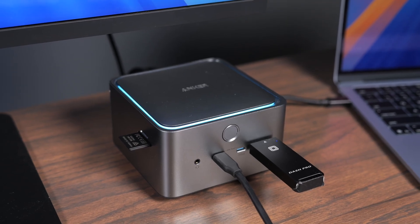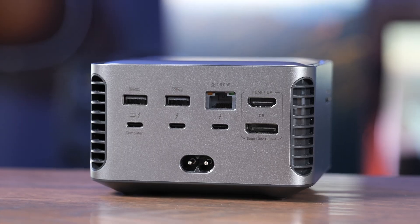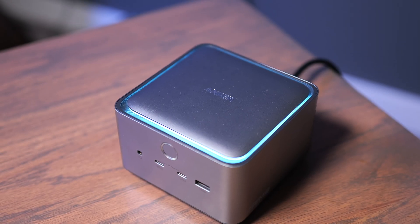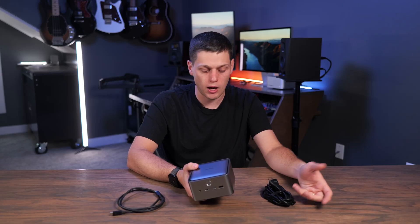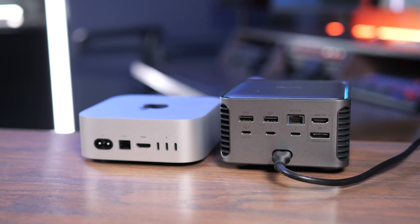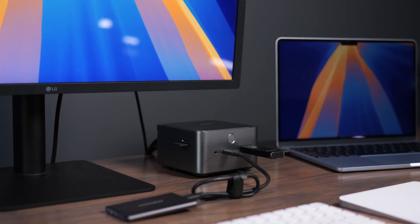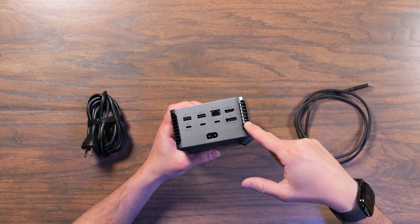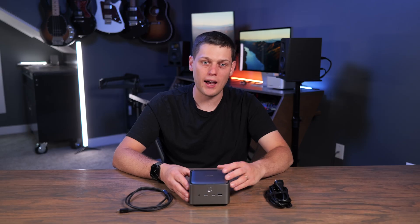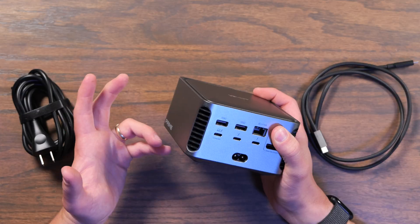This Anker docking station is really for the user who wants all the USB-A ports, all the USB-C ports, and the power supply built straight in — all in this nice cube-shaped enclosure that's a bit more sleek and minimal than dealing with an external power brick, since you just plug the power cord directly into the back. It may be a little limited though if you have a ton of Thunderbolt devices like Studio Displays and fast Thunderbolt storage, because only having two Thunderbolt 5 ports on the back will limit you.